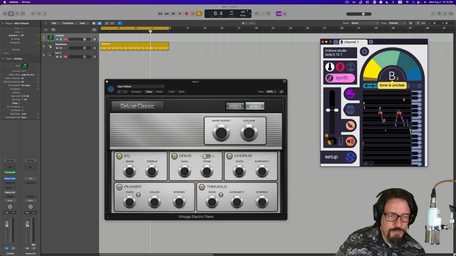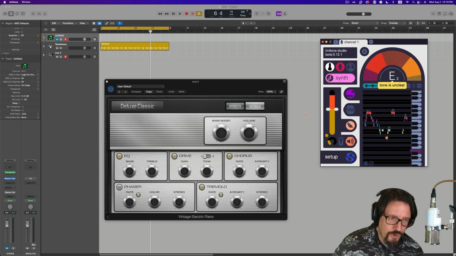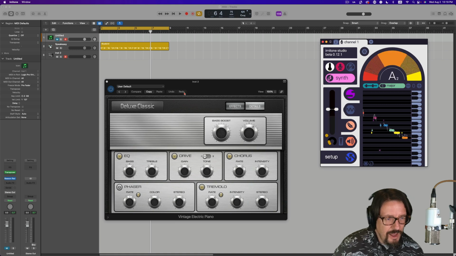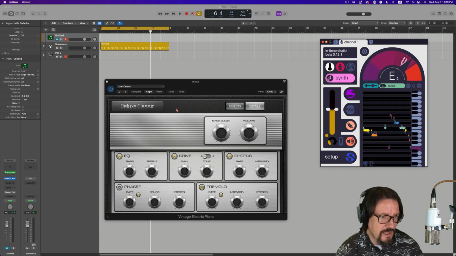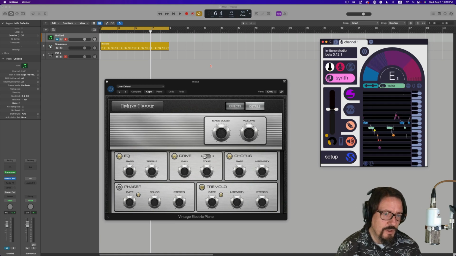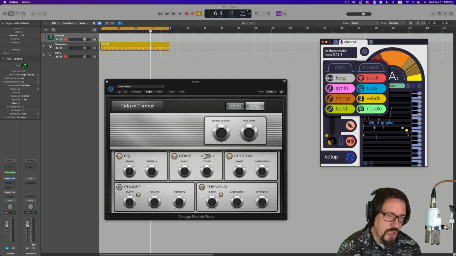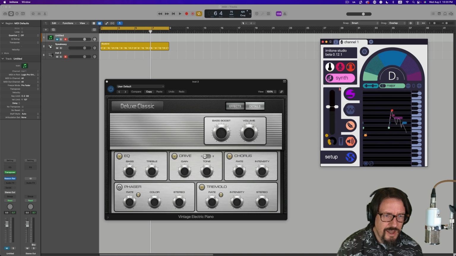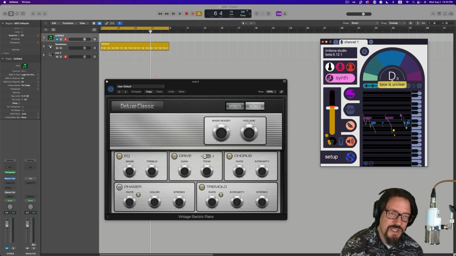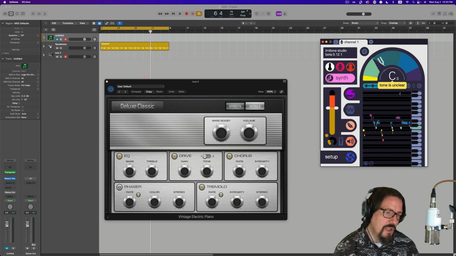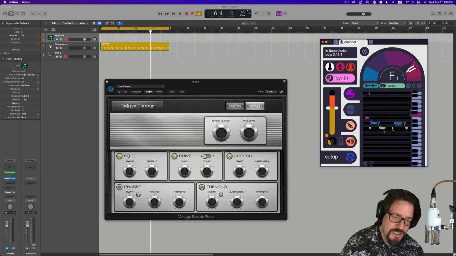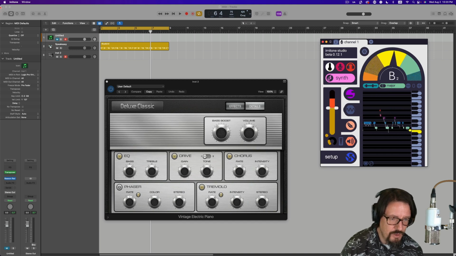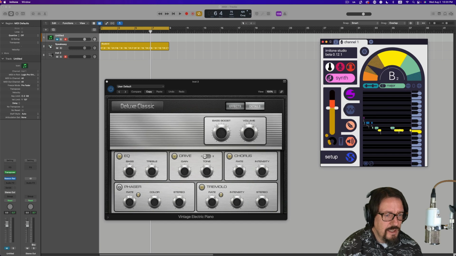How does it work? What are my first impressions? Well, I think one of the first things that I noticed is that there is some latency. There's less if you use the built-in sounds, which are here. You can go to sounds. When we're using the sounds inside Logic, there's a slight bit more delay. And so you want to make sure your system has the buffer size set down and that you're doing this in a more controlled setting.